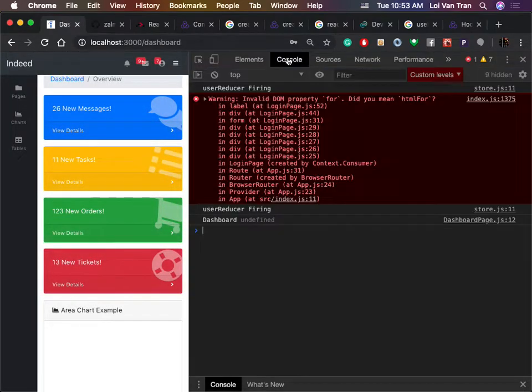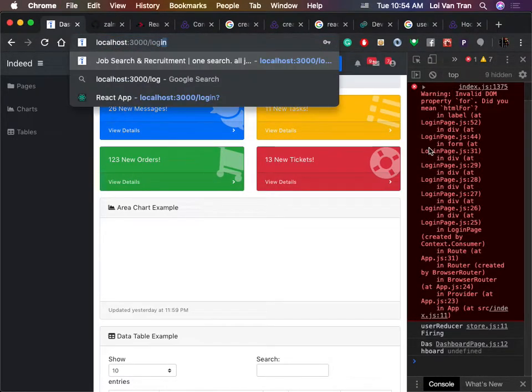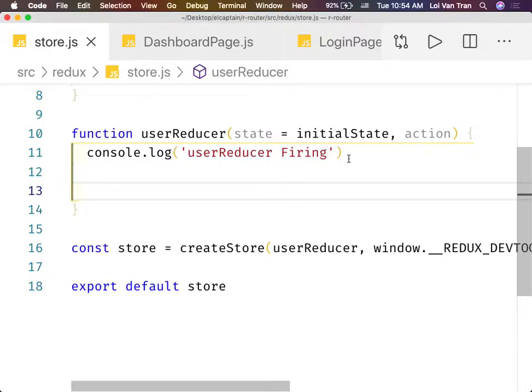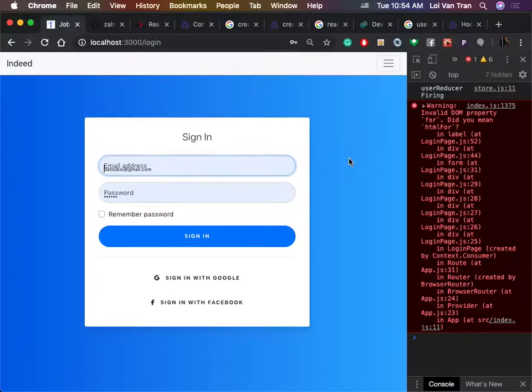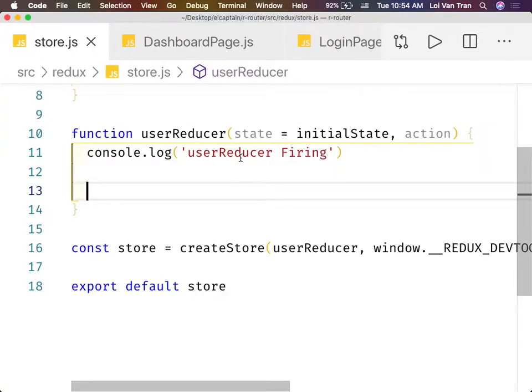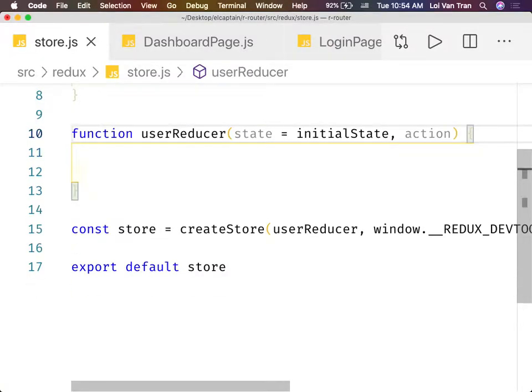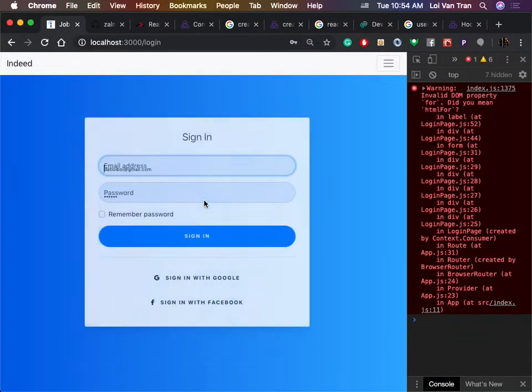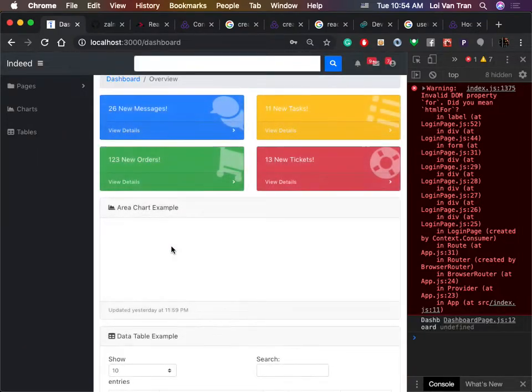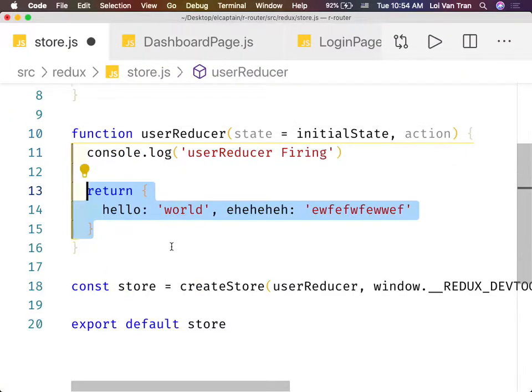Wow. There's no longer a fatal error? This used to be a fatal error. I save it, the reducer is firing. You've got a console log. Is that returning something technically? It shouldn't be. I expect to see a fatal error. Okay, whatever.